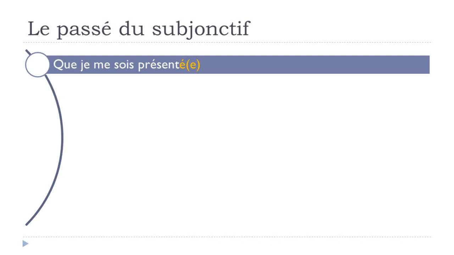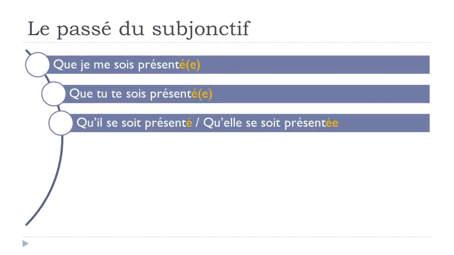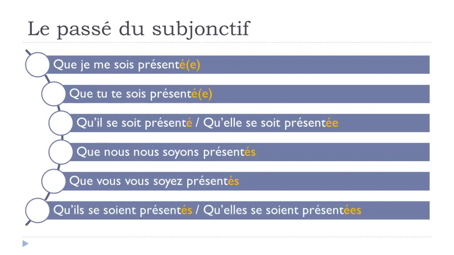And then now we can see these famous verbs, reflexive verbs, okay? So the ones that we saw with the se something, okay? Que je me sois présenté. Okay, so it will go like that. Que je, and then remember for these reflexive verbs, you've got to put this me, so for je, me sois présenté. Okay, que je me sois présenté, que tu te sois présenté. Okay, so we'll have to add this te. Qu'il se soit présenté, qu'elle se soit présentée, que nous nous soyons présentés, que vous vous soyez présentés, qu'ils se soient présentés, qu'elles se soient présentées.